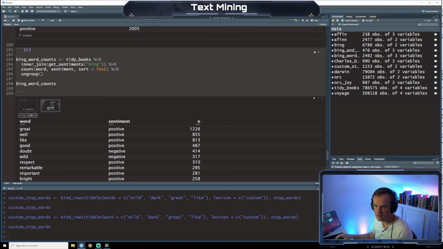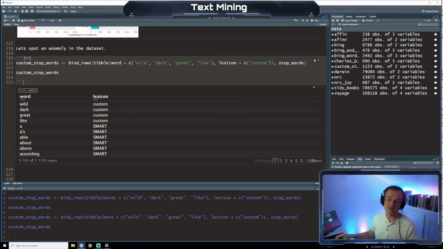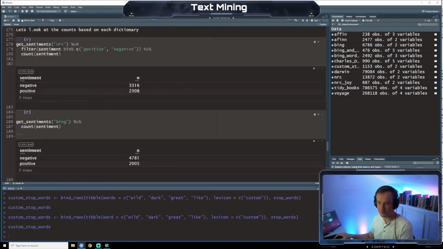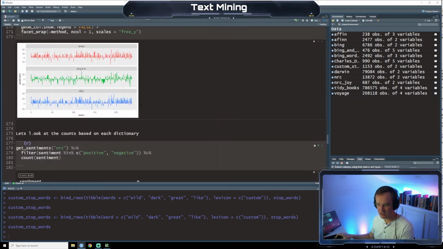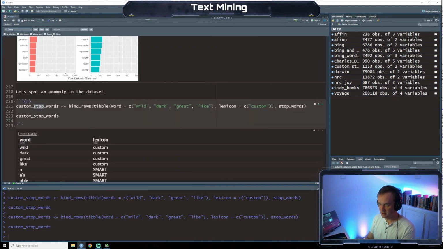It's going to be running too much code. So if you reran this and you took these custom stop words and you replaced stop words, which we used way up here when we initially... let's just find it.